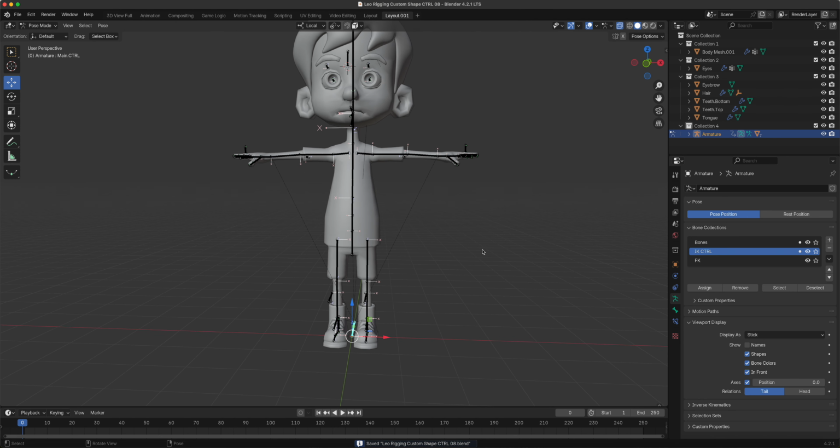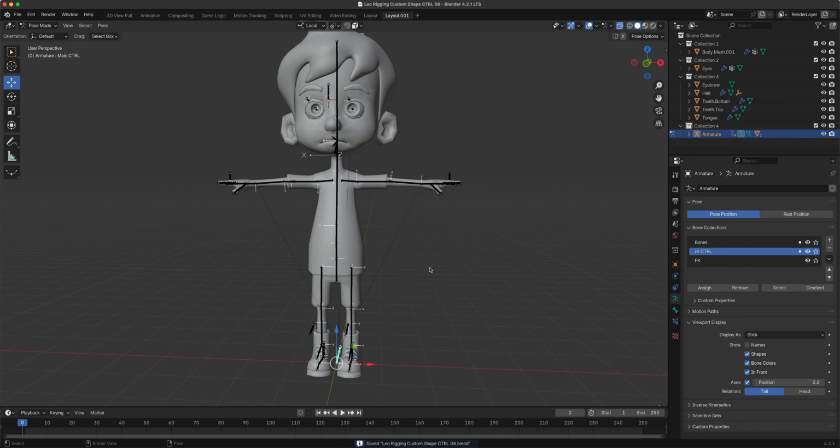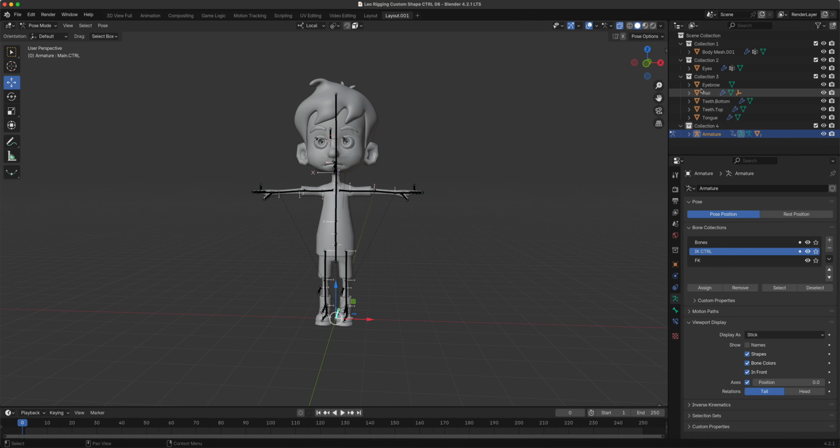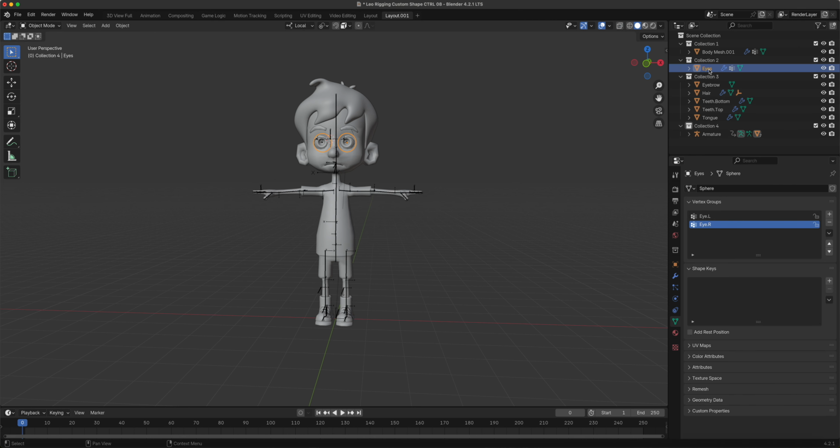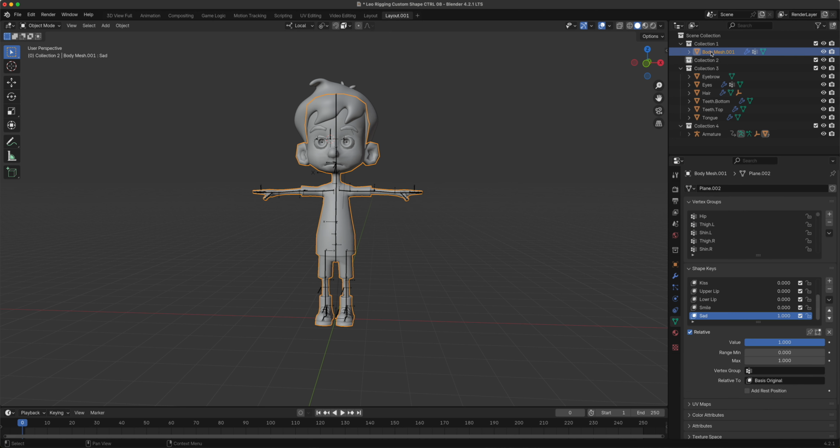All right, so we're going to do some modeling here, and what we need to do is kind of put all this together now. So the eyes right here, I'm going to move them to collection 3. Okay, and collection 1 would be the main body, and then we're going to create this in collection 2.